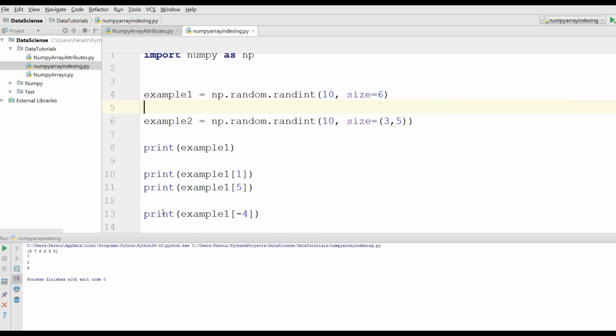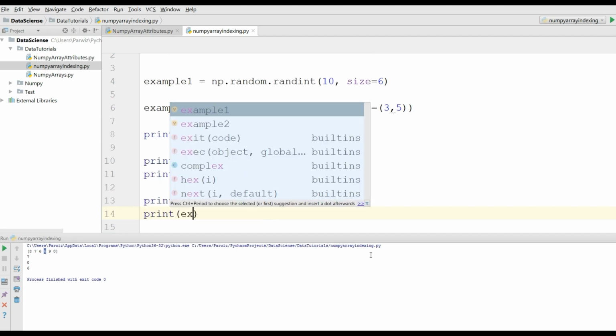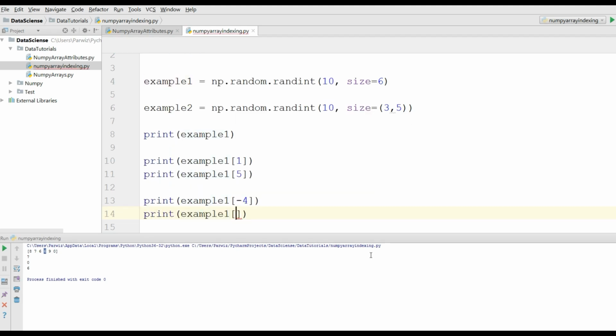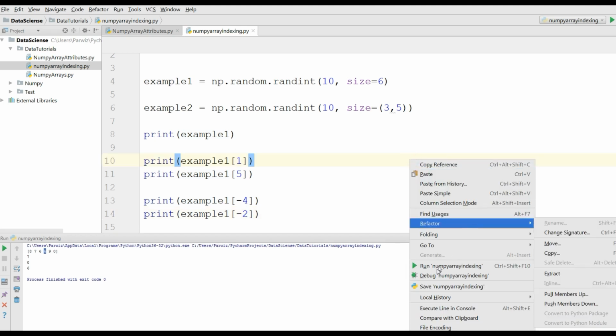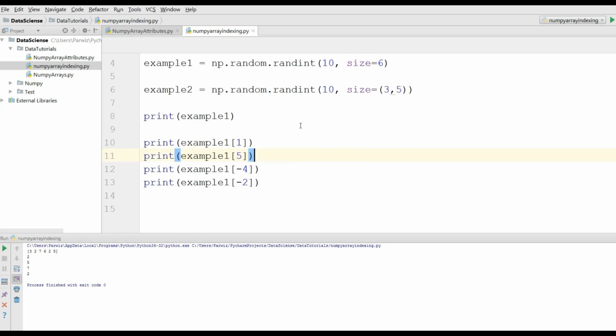If I run this, you can see now it is 6. If you want -2, you can write -2, and if you run this, we have the number 2, like this number. Now this was Numpy array indexing for a one-dimensional array.